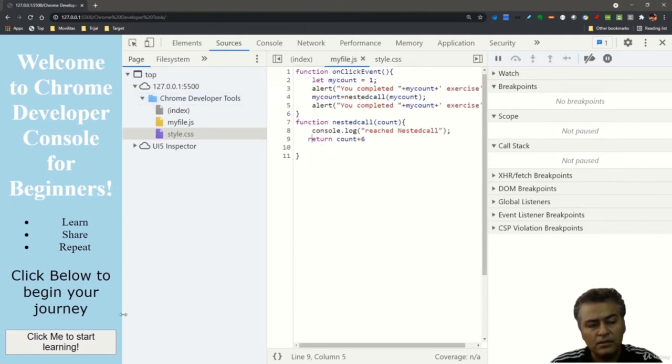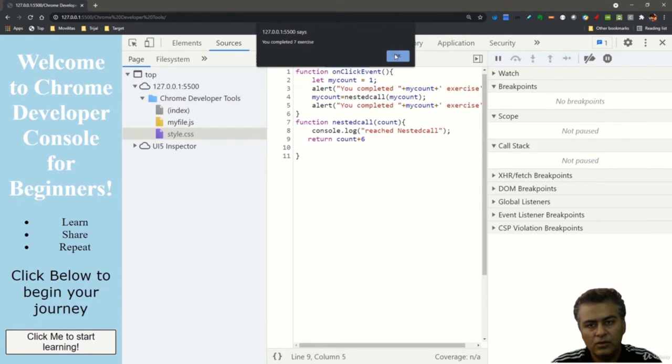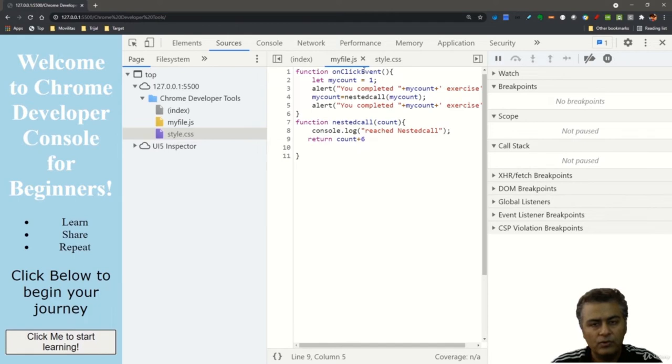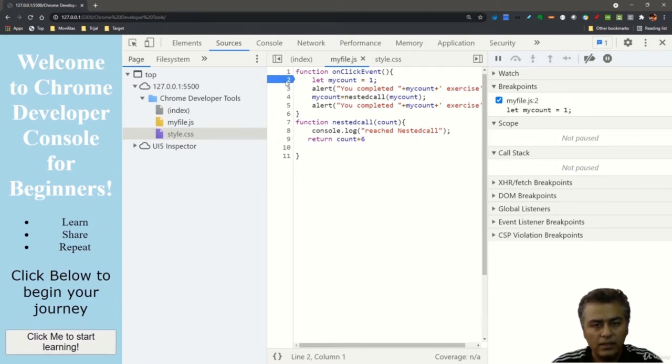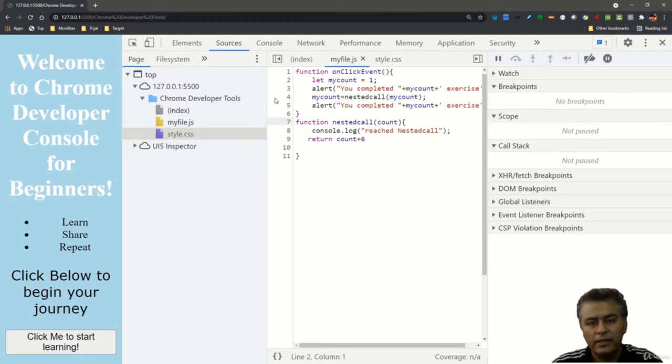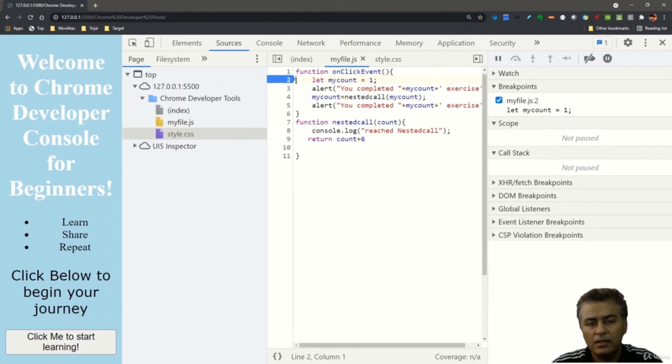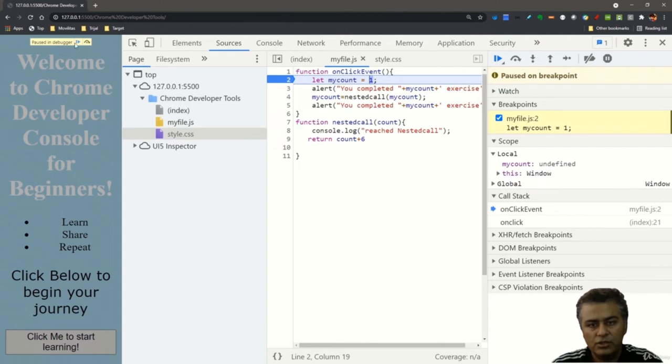Now, let's say that when I click on this button, it automatically runs this code, and I know that this function is being called, right? So how do I stop the code in the debugger? The first thing I can do is simply put a breakpoint. By clicking here, if it turns blue, the breakpoint is active. If you click again, it gets deleted. Or you can create a breakpoint using right click and add breakpoint. And if I click here, what does it say? Paused in debugger, right? And the code has stopped, okay?